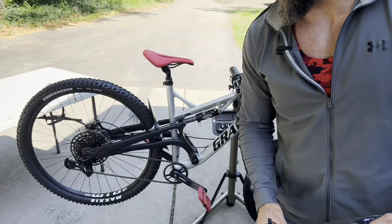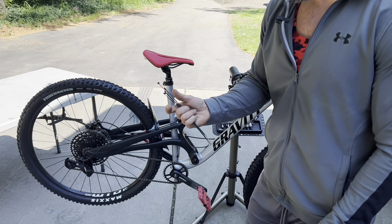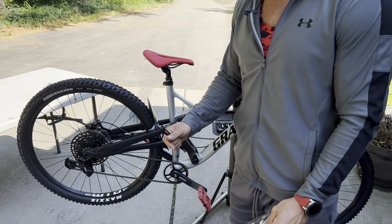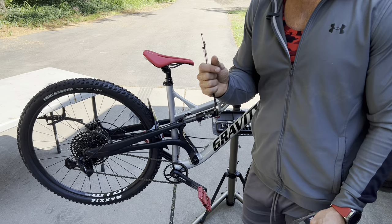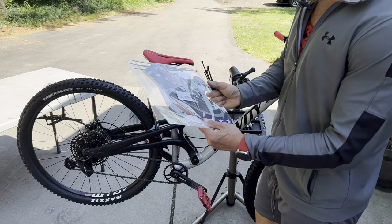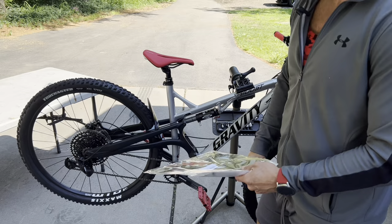I threw some air in the tires. These come with Presta valves so I always put an adapter on them to convert to a regular valve - makes it easier at metro parks or when switching between bikes. The final touch is a couple of fenders that my kids helped me pick out - red, white and blue to tie it all in. We'll get these thrown on front and back and then take it for a quick rip.